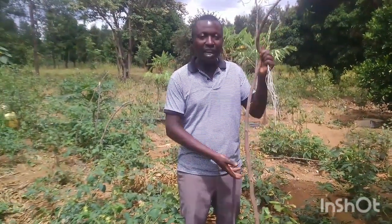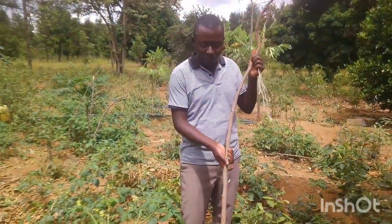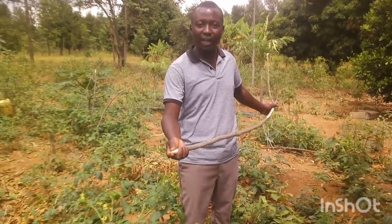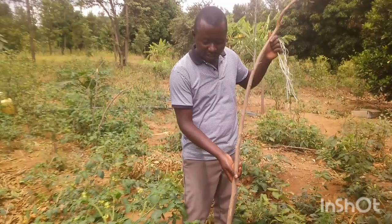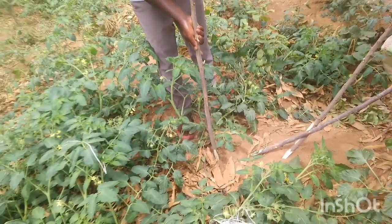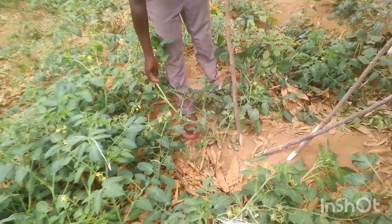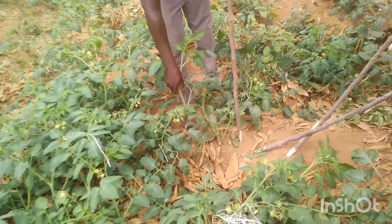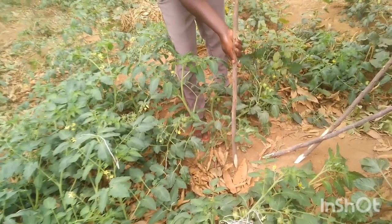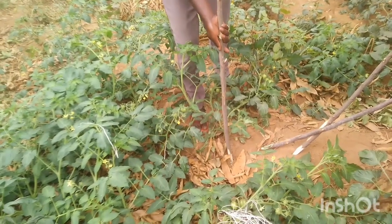We use sticks, strong sticks, in training tomatoes. Remember, this stick is sharp on one end. It is very sharp. So we insert the stick into the soil firmly. When inserting this stick, we insert next to the tomato. This is my tomato plant. We insert next to the tomato, but some few centimeters away from the root zone to avoid cutting the roots.